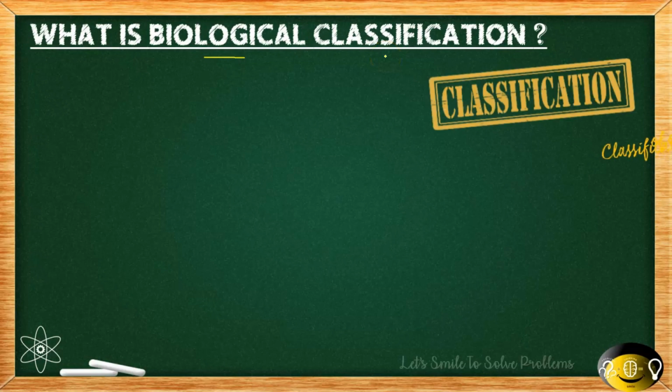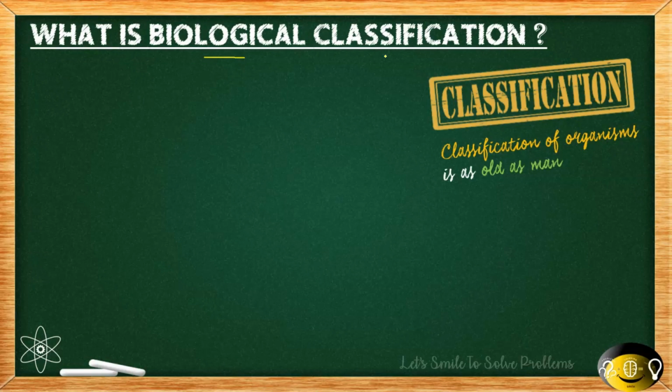Now let's understand this particular phrase: classification of organisms is as old as man. Why did I say this? In simple terms, people always have a natural tendency of making assumptions based on similarities and differences. So the idea of putting similar things into groups or categories is something that humans have been doing instinctively for a long period of time, though they didn't know how the formal study of biology had been done. So now you will be thinking, who should be given this credit?